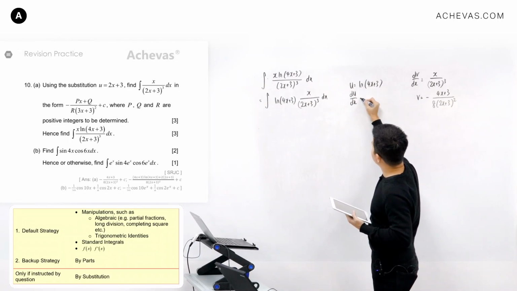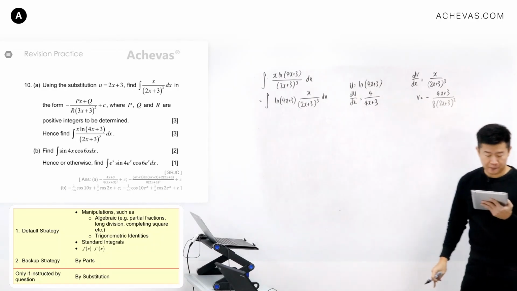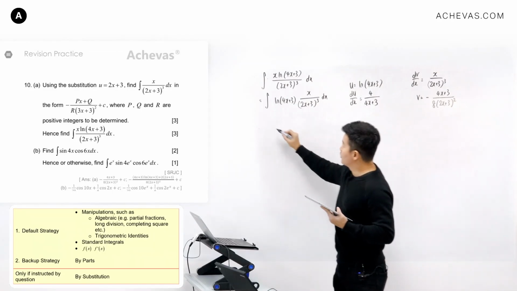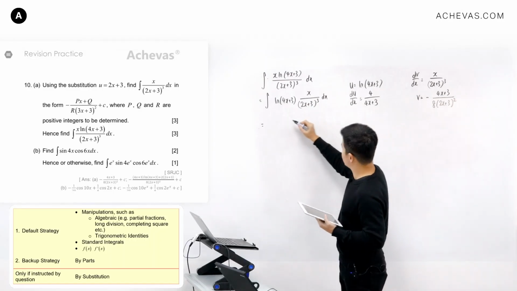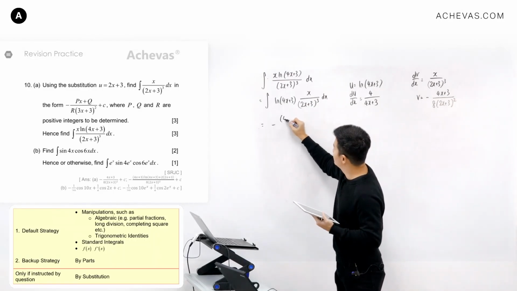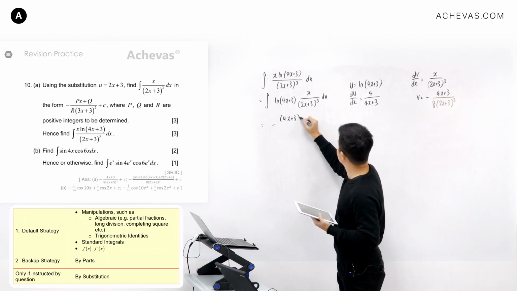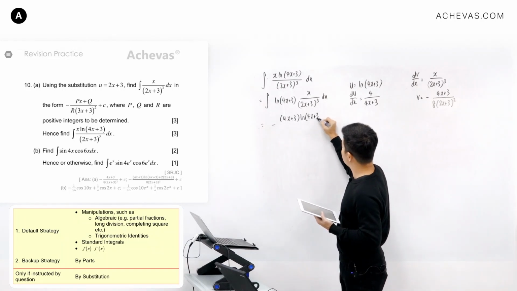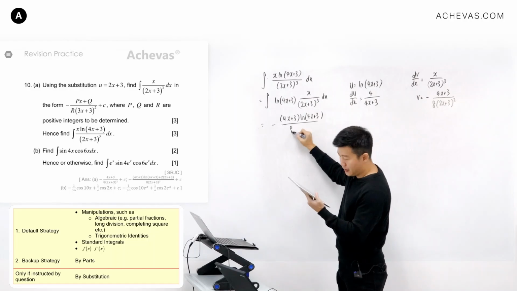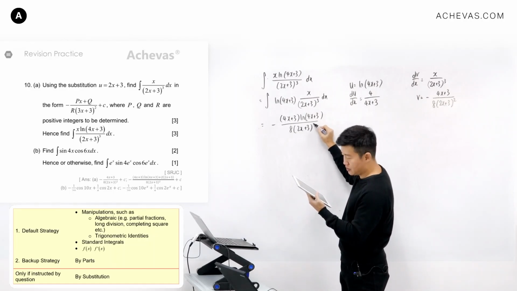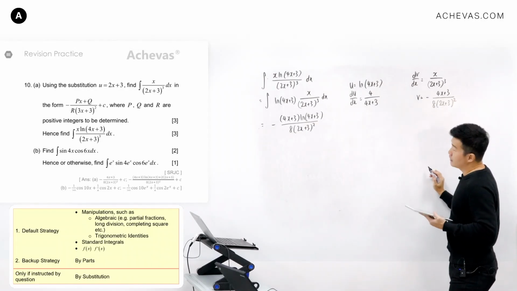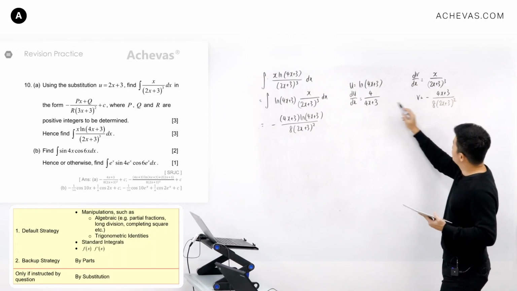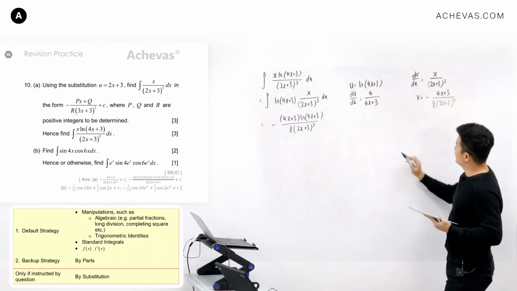So du dx here is going to be 4 divided by (4x plus 3). This is going to be equal to uv, that times this. It is a huge expression that we are looking at here. So it is minus (4x plus 3) ln of (4x plus 3) divided by 8 of (2x plus 3) squared. Then v du dx, this multiplied by this. In fact, this is quite okay, because if I take this multiplied by this, the 4x plus 3 and 4x plus 3 can be cancelled.